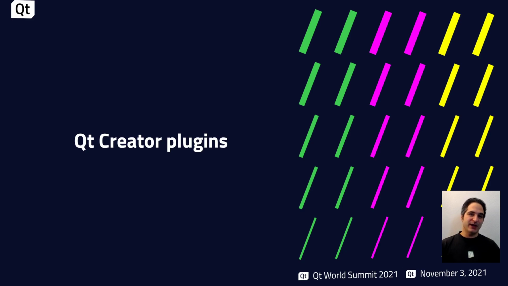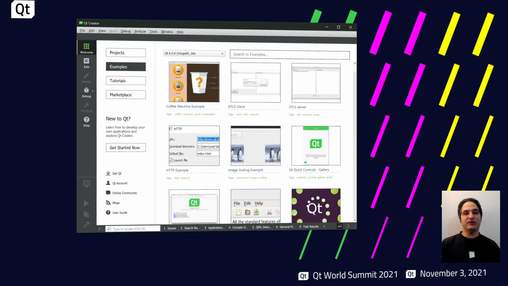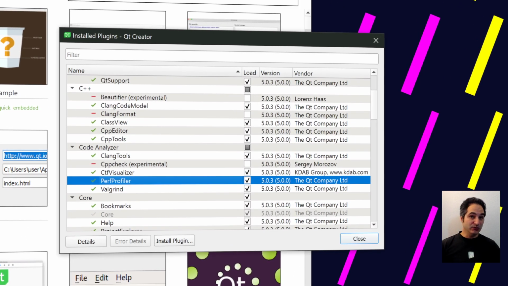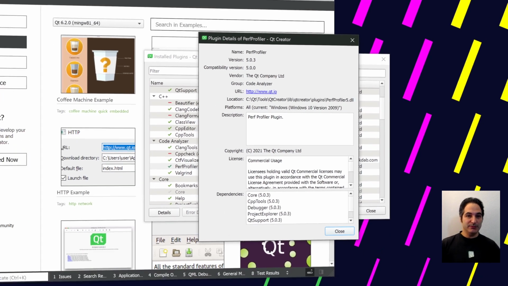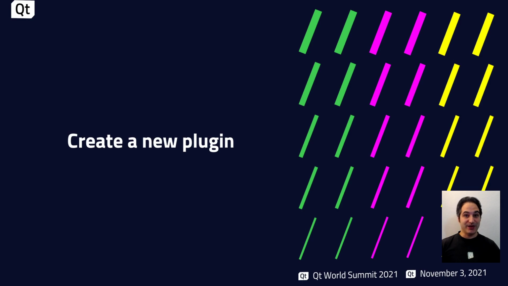What is a QtCreator plugin? If you think of the features in QtCreator, most of these will most likely come from a plugin. And QtCreator ships a set of plugins by default. These plugins provide, for example, support for different build systems, for different tool chains, for programming languages, or maybe for target systems like Android, iOS, or you name it. And each plugin has metadata, which describes who made the plugin, what the copyright is, and which other plugin this plugin depends on.